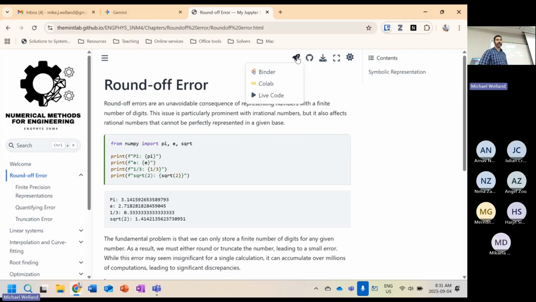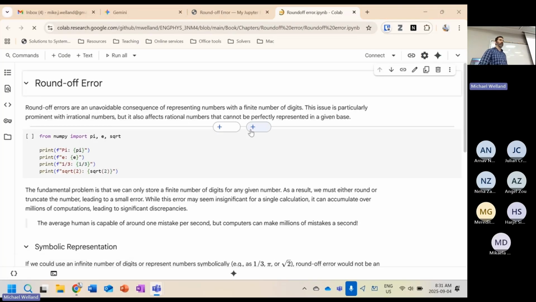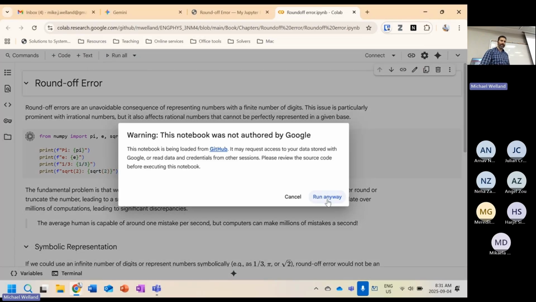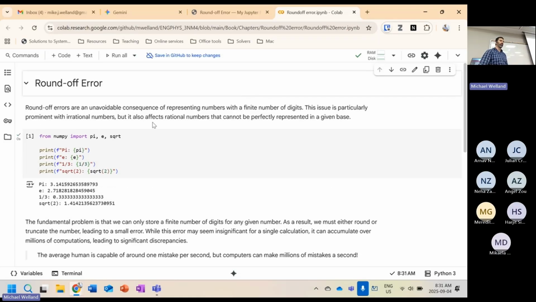If you do want to launch it in Google Colab, go to the rocket ship icon, go down to Colab, and if you're logged in on a Gmail account, it's going to take that sheet. That sheet is actually an interactive Python Jupyter notebook, and it's going to load that up, and everything should run if you just hit run all. I promise I'm not going to try and steal your data. It's just going to go through and execute everything along the way.